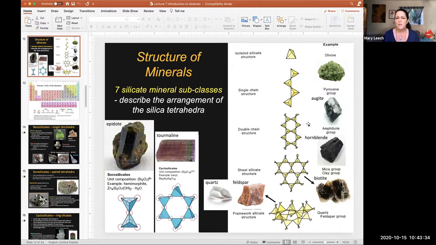tetrahedra. The pyroxenes and the amphiboles, so this is a group, and I go back and forth, and I'm sorry about that. Augite is one of the pyroxene group minerals. There are lots of different pyroxenes that have different names than augite. Augite's a generic name for one of these pyroxenes because it's got calcium and magnesium and iron. It's kind of a mishmash of all those cations put together to form this sort of greenish black elongate mineral that is a single chain of the silica tetrahedra. There are double chain structures, like the hornblendes, which are in the amphibole group.